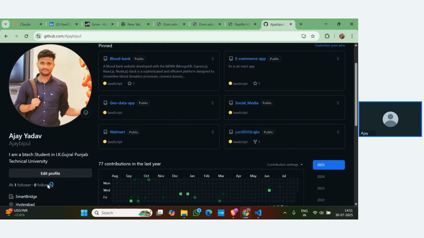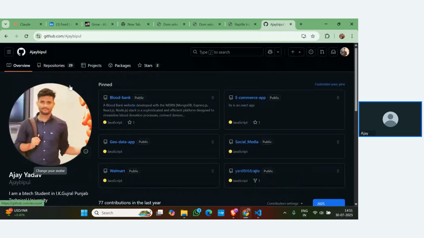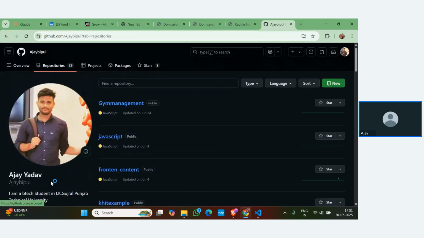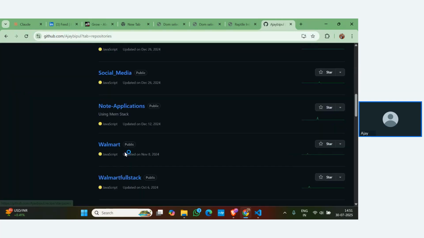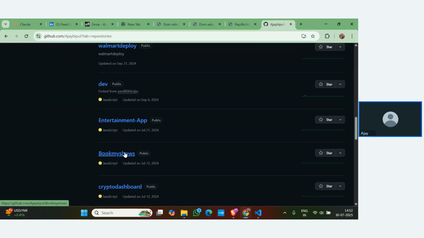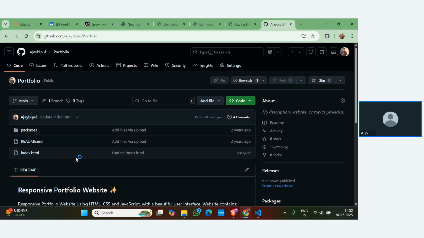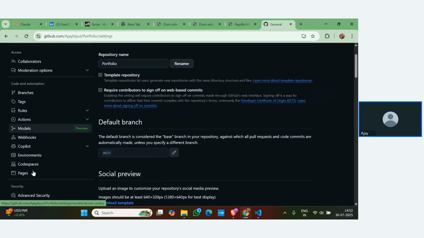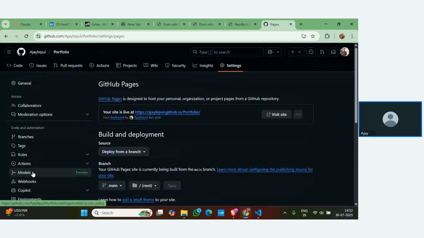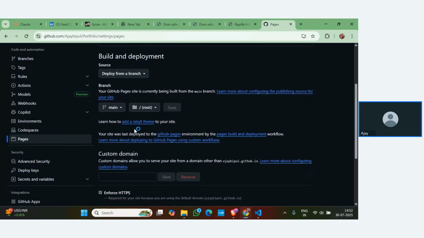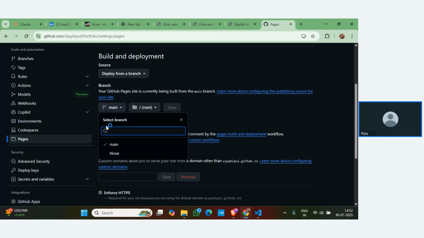I will show you. So this is one portfolio. Just click on Settings, and then Pages. Here you have to select main.